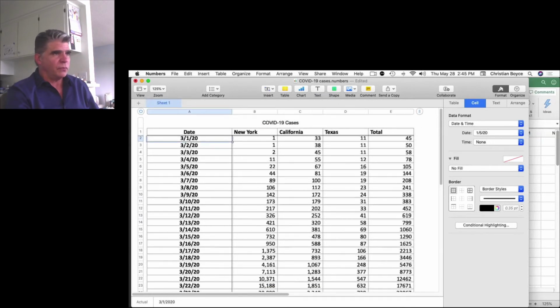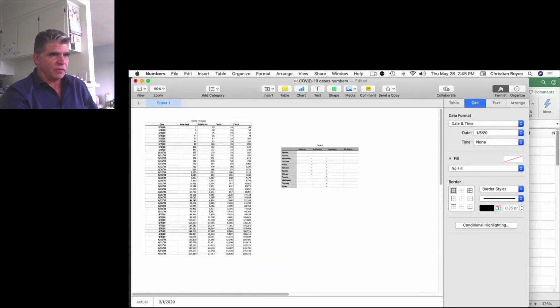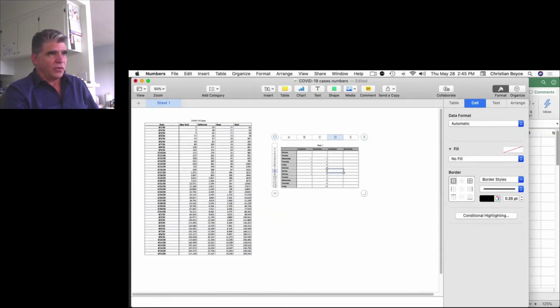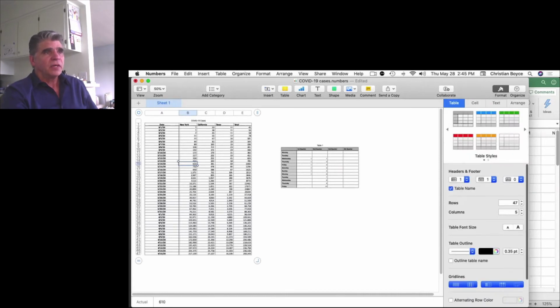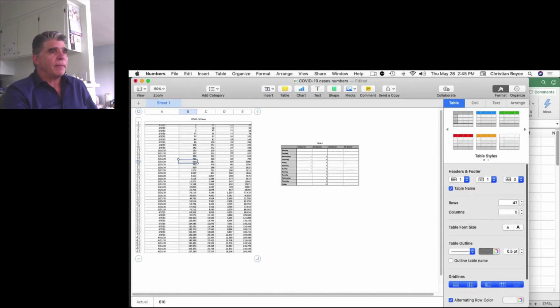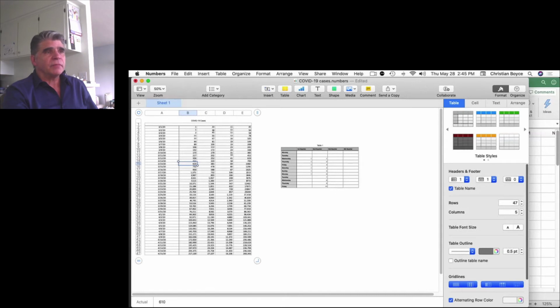We have two tables on this, if you recall. This is our other table over here. We're just going to format this table. So I click anywhere in the table, and we have options here. Here's one option. Here's another one, and let's see what we get here. I'll zoom back in so we can actually see.